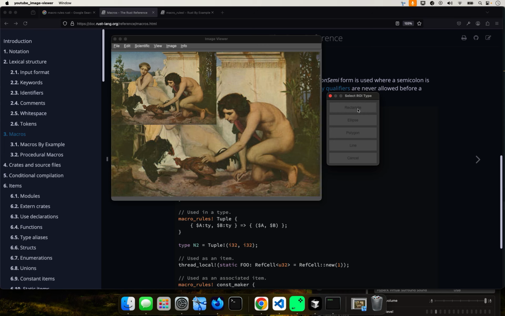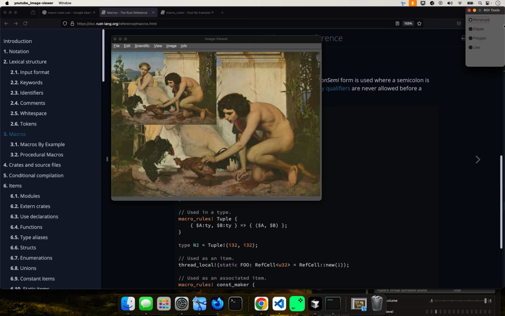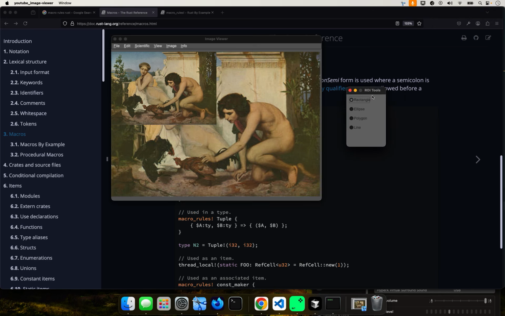For example, I have a rectangle, ellipse, polygon, line, and so on. So basically you make your selection, and once you make your selection, it creates this little box here, and we're going to explain the code for those.